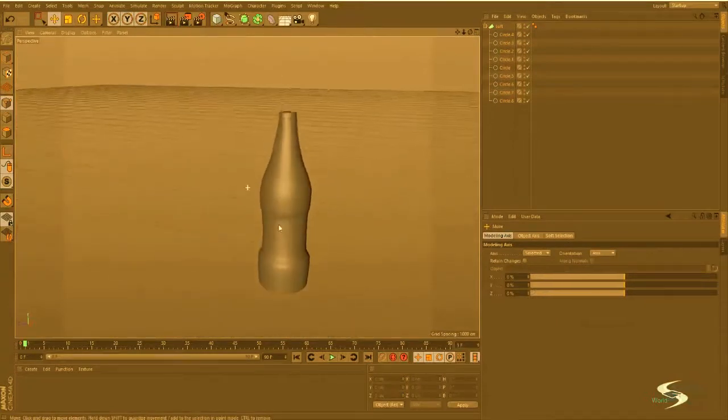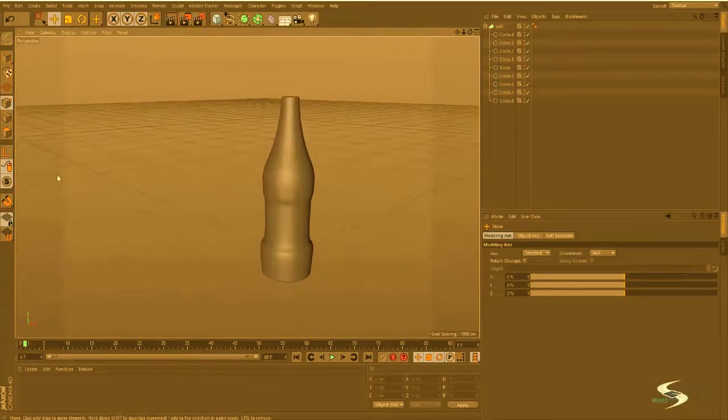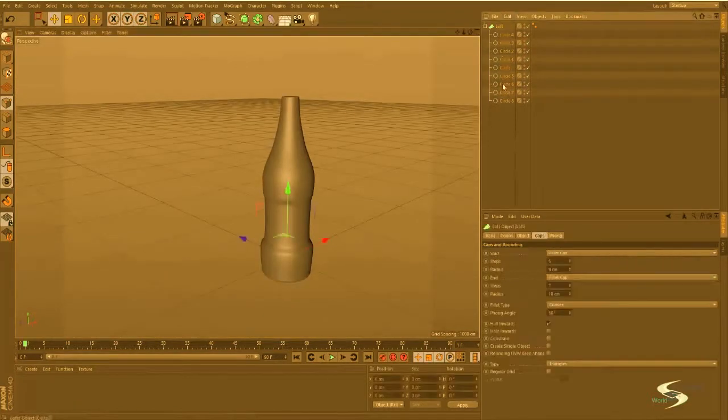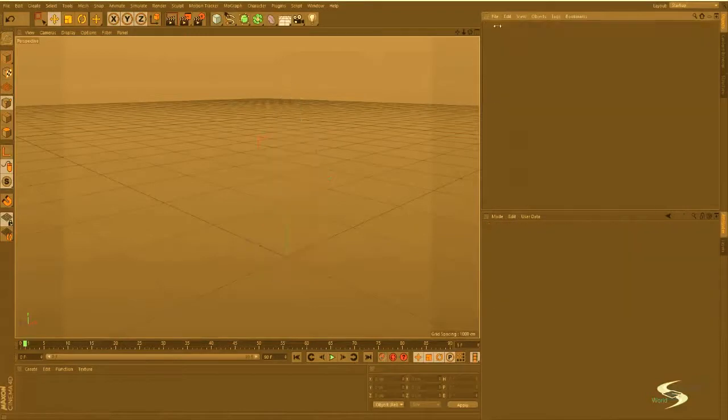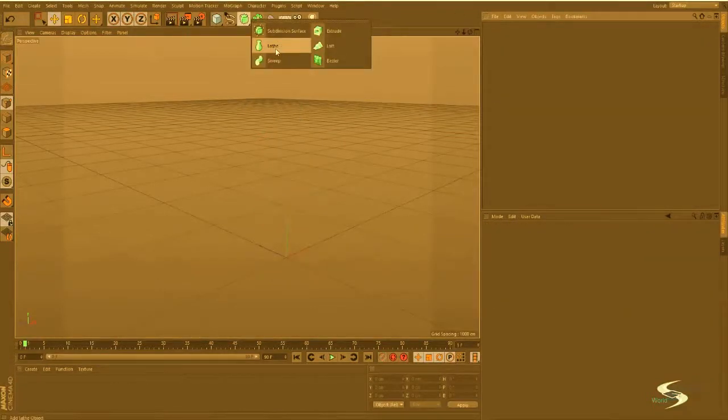And this is a pretty decent bottle. So this is made using a Loft Nurb. There are also other types of Nurbs, like the Lathe Nurb and the Sweep Nurb.